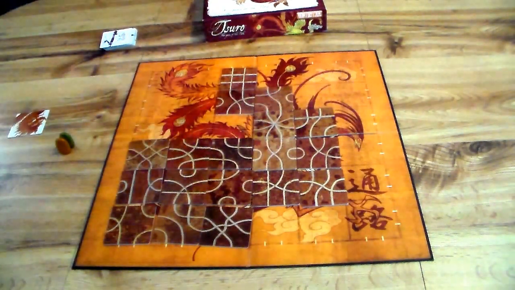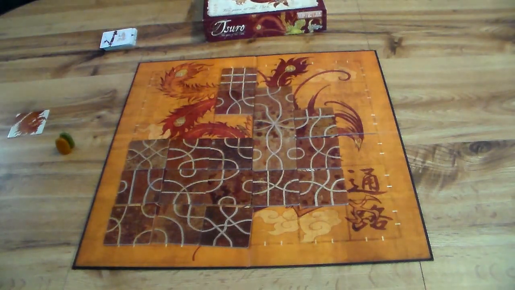So with that being said, now let's give this game a grade and tell you what we think. So that's Tsuro in a nutshell, and we're going to be giving this game a letter grade and a percentage. Do you want to go first? You want me to go first? Sure, I can go first. Okay. I'll give it a thumbs up.